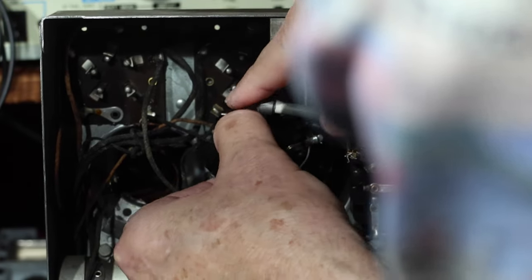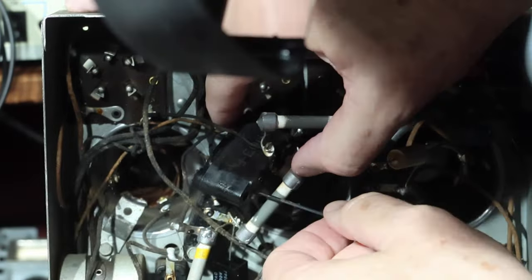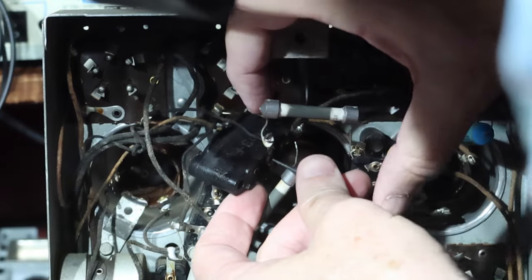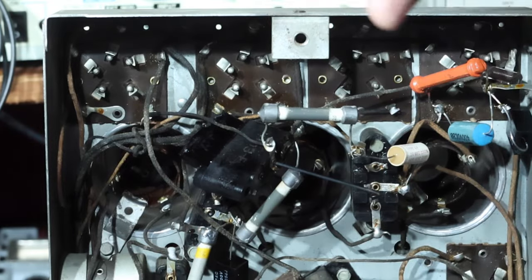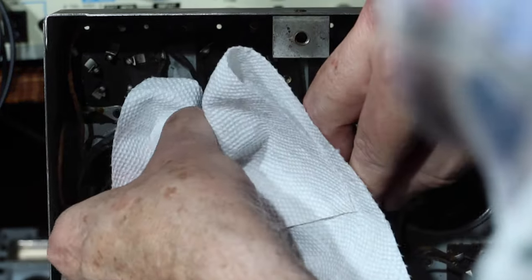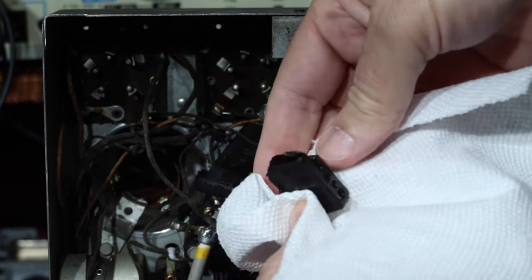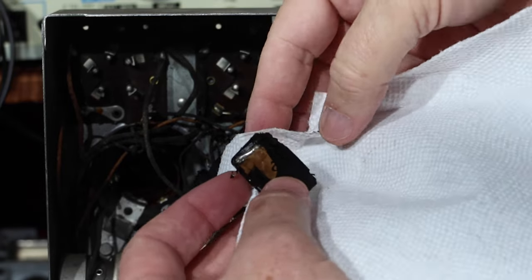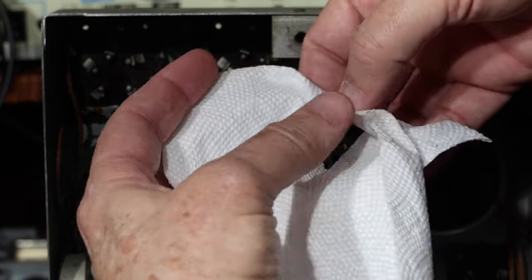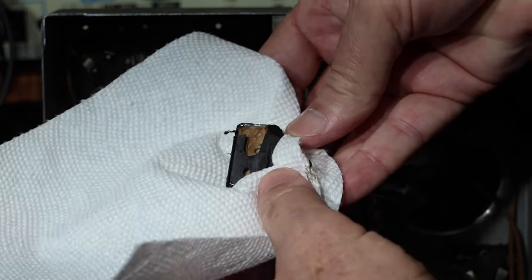Okay. So now we turn this thing over. And you can see the capacitor sticking out. Oh, got it on my finger. Good. Push it out the rest of the way. And there we go. Let me get something to grab that with. Okay, and there's the capacitor out. And there you can see it. Here's the two leads and the capacitor. That's out.